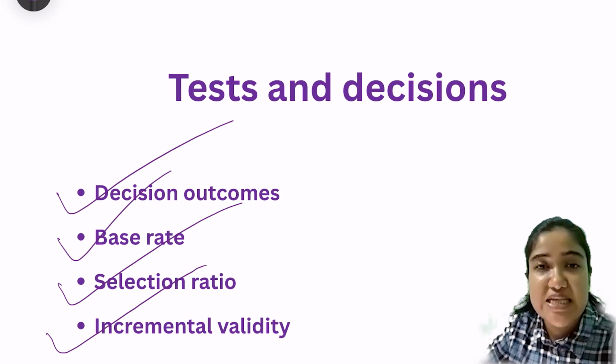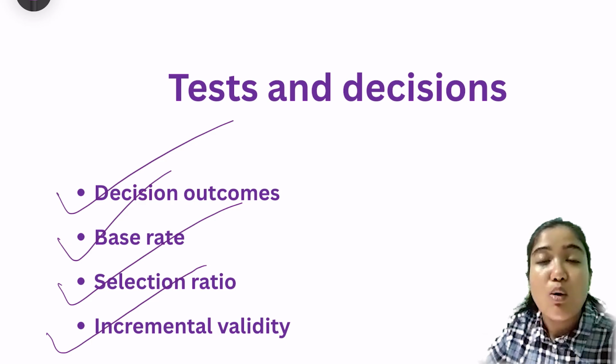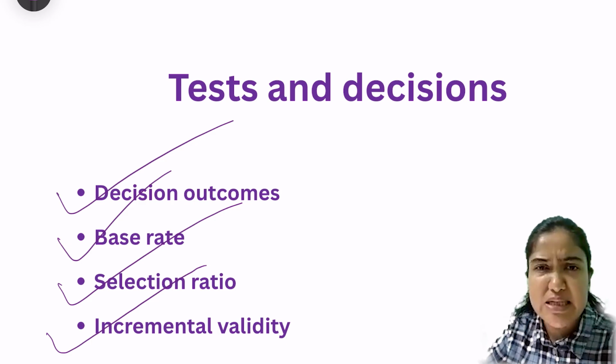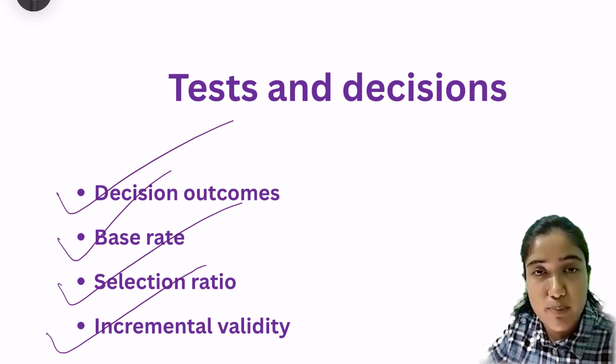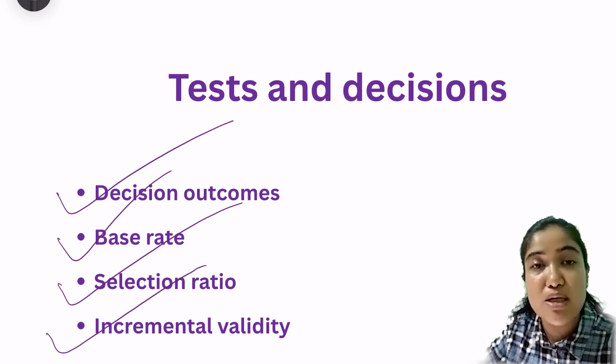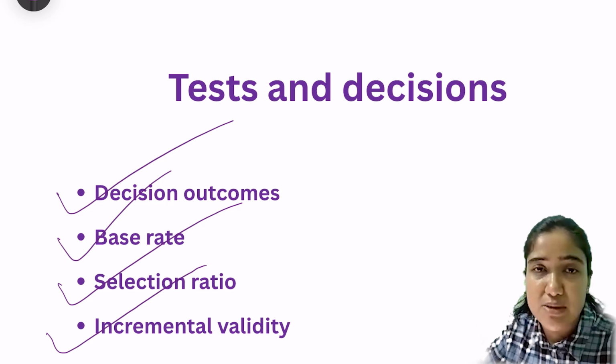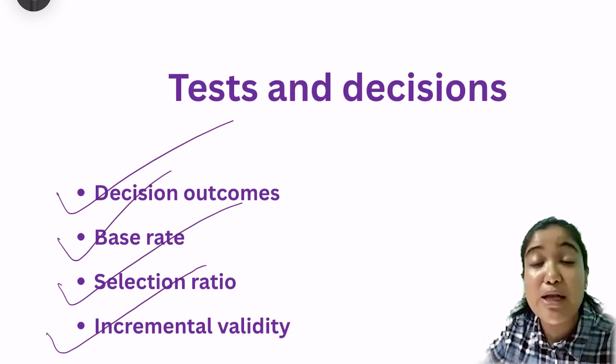The degree to which the test adds predictive value to what is already known from other methods, let's say academic records, interviews, work samples, etc. Does using this test improve decision-making accuracy compared to using the existing information alone? Suppose a company uses academic grades to predict job performance. Adding an aptitude test increases prediction accuracy from 60 to 80%. The extra 20% improvement represents incremental validity. So a test should not duplicate information already available, but provide unique, insightful additions, right?